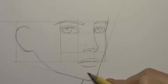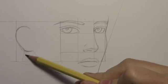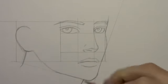I don't know exactly. It almost seems to be pointing towards that intersection, but, you know, just sort of eyeball that. I think you can get away with it. And then the other side of the neck is going to come somewhere around here, bottom of the ear. Where does that work for you? Hey, it works for me. Bottom of the ear. Yeah, let's go with bottom of the ear.